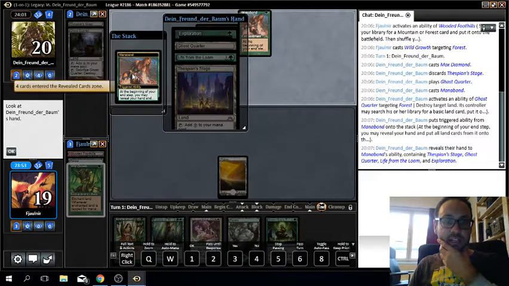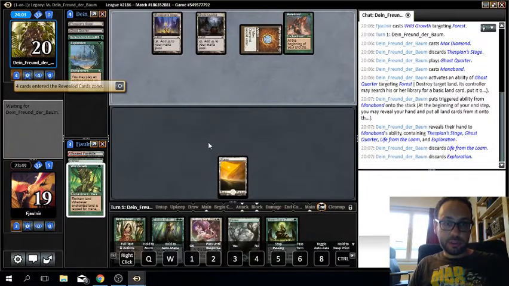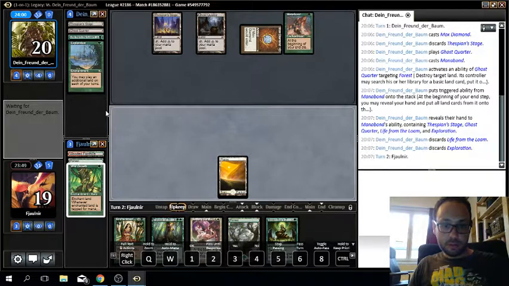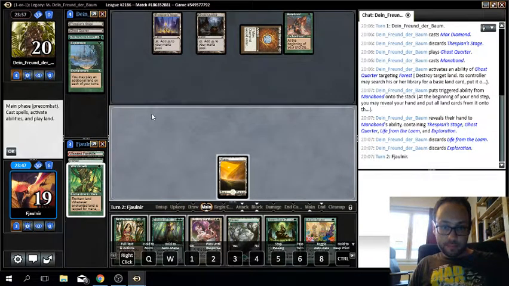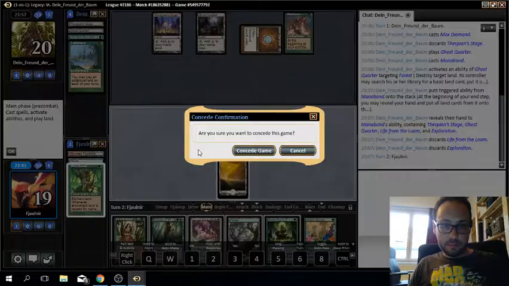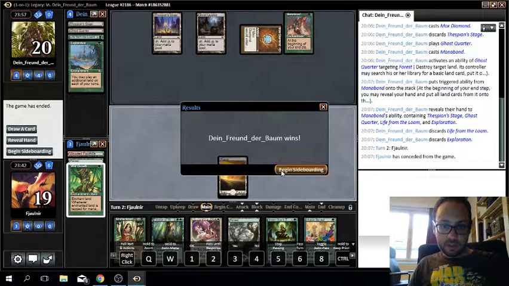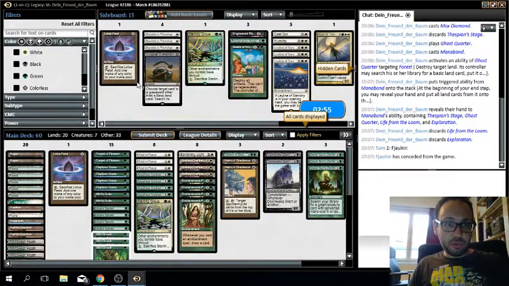I didn't know lands still played the Mana Bond. Ooh, they've got another Ghost Quarter. Sure. Yeah, Life from the Loam and Ghost Quarter we aren't gonna beat, so I don't want to waste my time trying to do so.